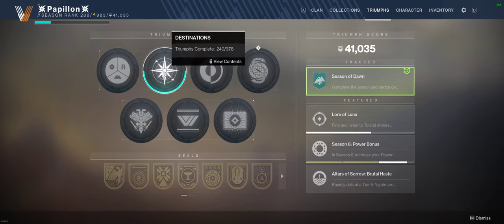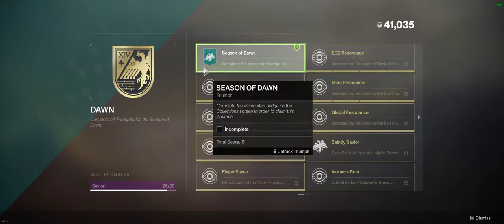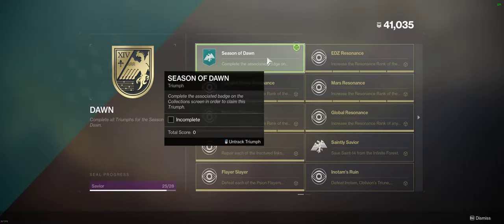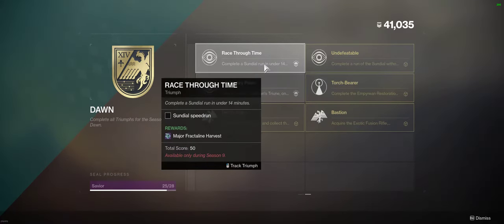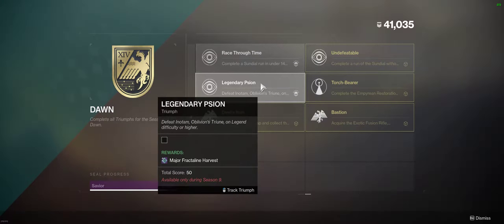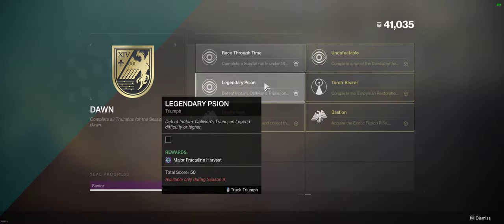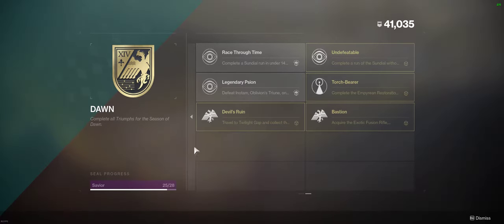Let me go ahead and pull it up on my screen here. This one right here, got 25 of 28. These are the only two: complete a sundial run in under 14 minutes, which we haven't done yet, and defeat Ottoman, Oblivion's Tribune, Triruno, God, on legend difficulty or higher.